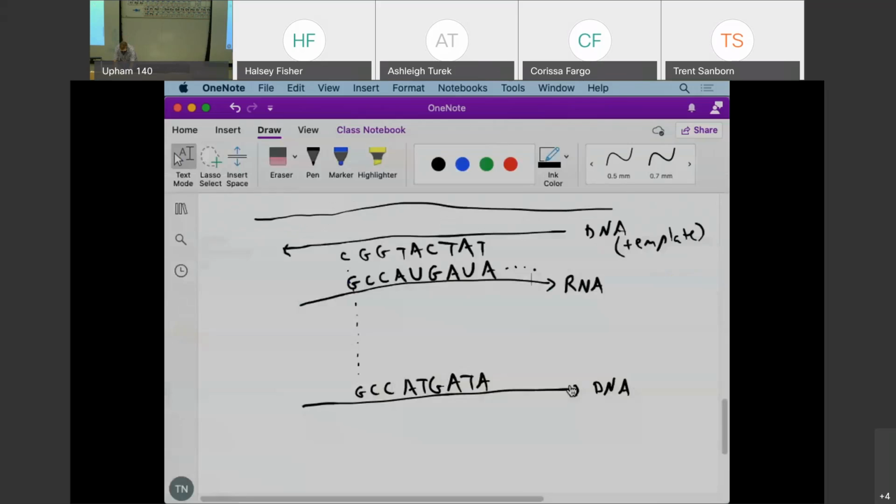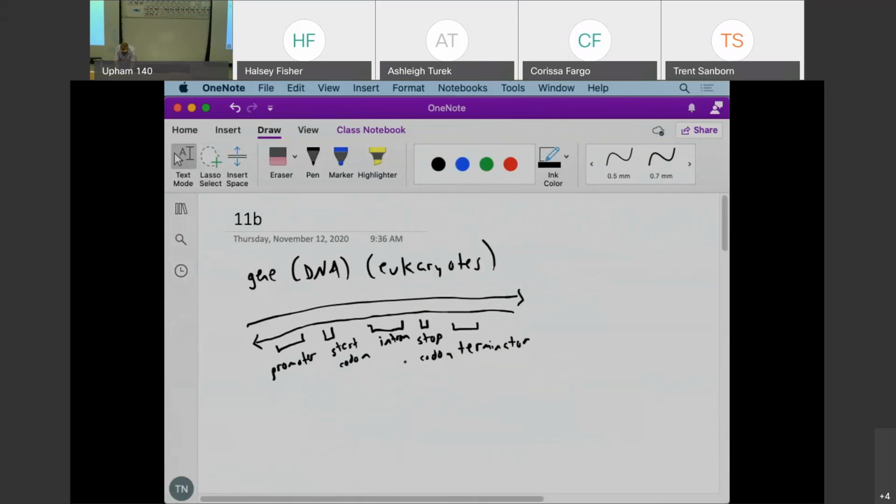So back to our diagram here, there would be a promoter. And I should maybe put a little arrow in here. So somewhere around the location of the promoter would be where transcription starts.